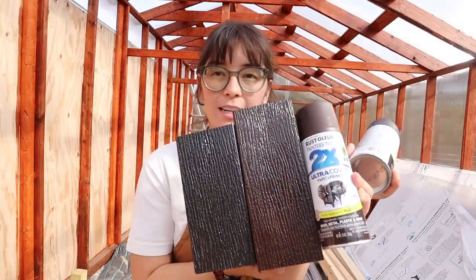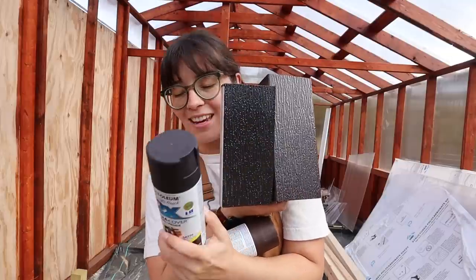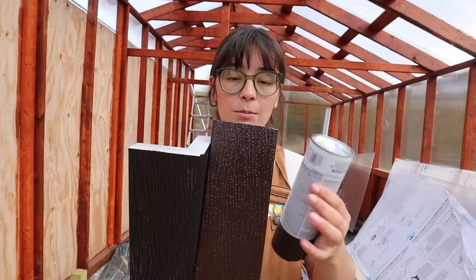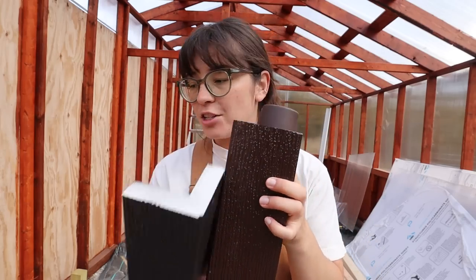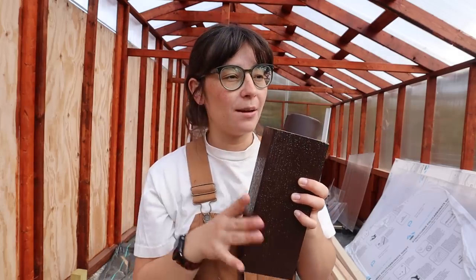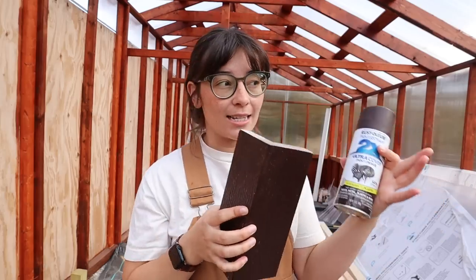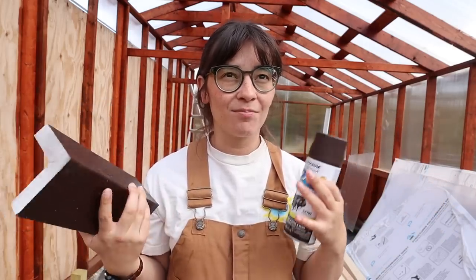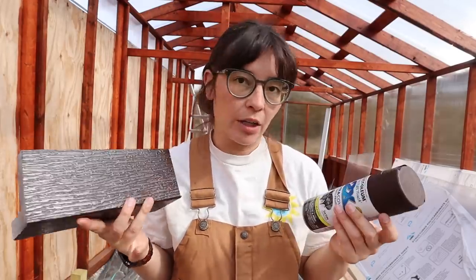So this one is satin espresso, and this other one is satin dark walnut, I think. Did I read that correctly? Yes, satin dark walnut. But the one that I ended up going with is the satin espresso, the lighter brown, just because I was thinking that I wanted to match the corner piece to be closer to the same color as the siding, but the siding pulls so red that I couldn't find a spray paint that was like a brown with lots of red undertones, unless I purchased a straight up burgundy spray paint.